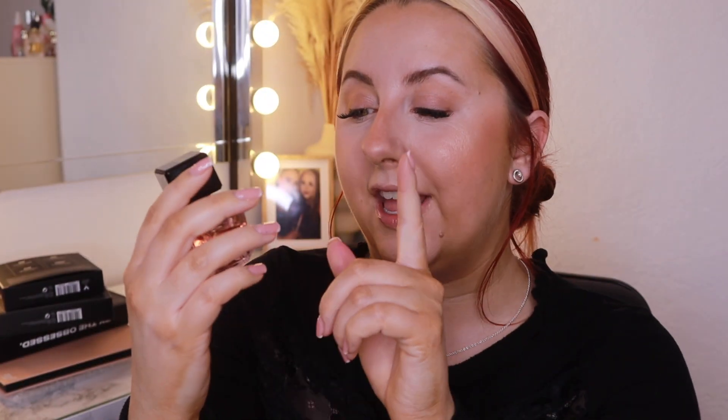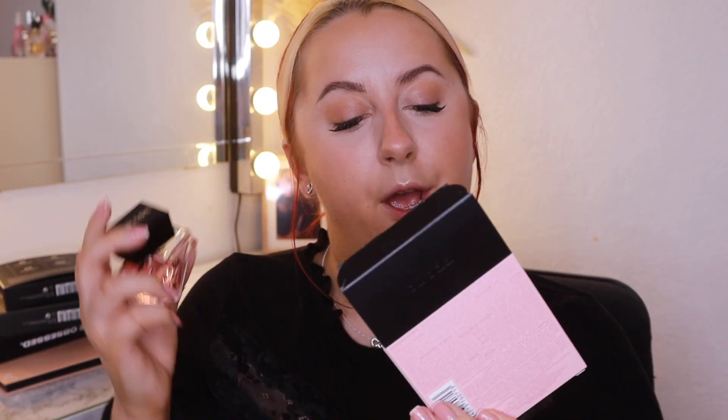They also got me the Prada Paradox Perfume, which if you've smelt this, it is absolutely amazing. I've been wearing it pretty much non-stop and I've actually used quite a bit already. I first received a sample of it probably months ago in my Sephora Beauty Box and I've loved it ever since. It's just such a distinctive smell — it smells really nice. I don't even know what the notes are, to be honest, but it's so friggin' nice.